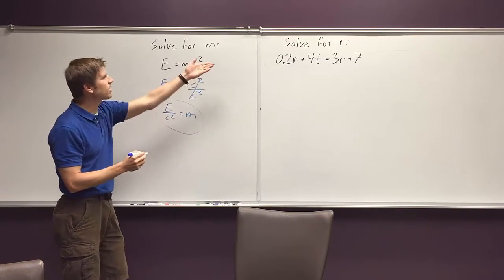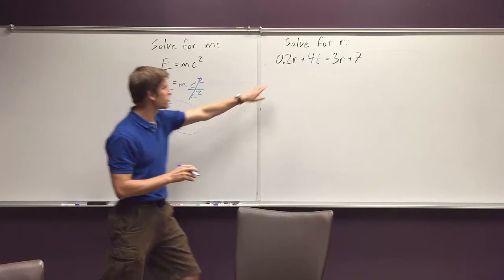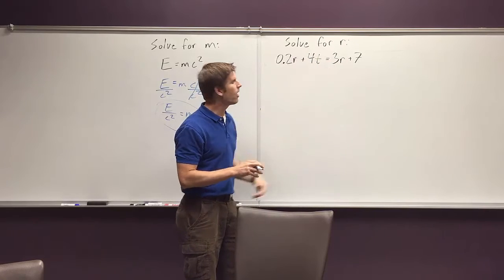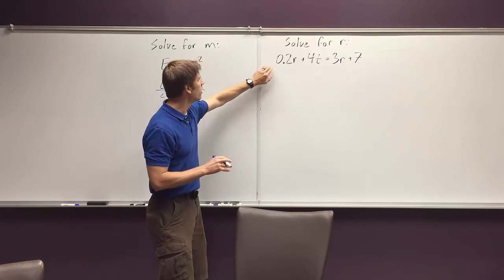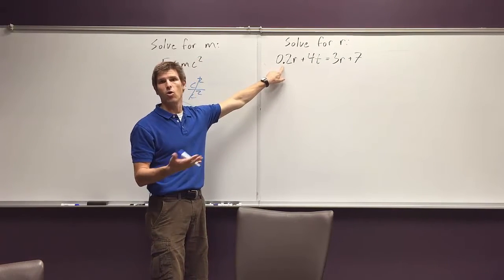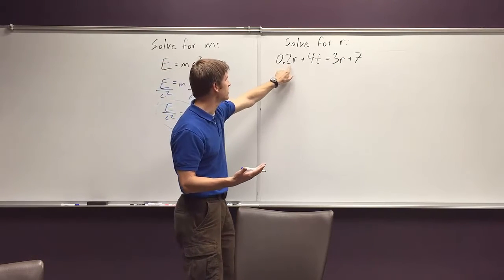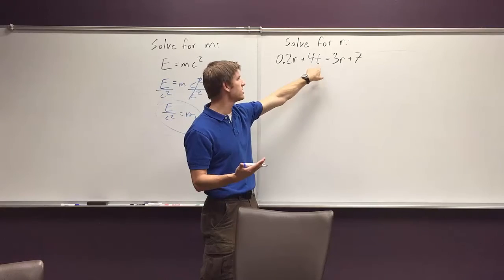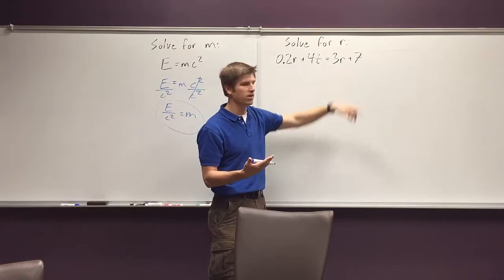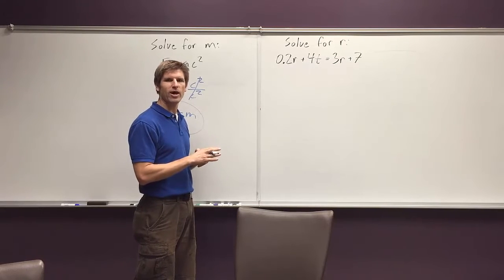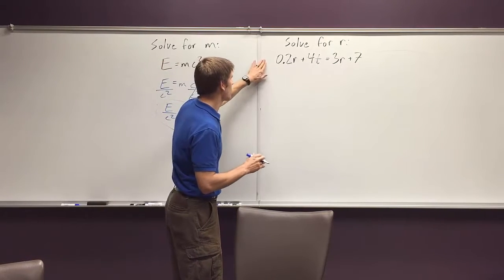You can do the same thing with numbers and variables. Notice this equation I'm solving for r, but there's a t kicking around there. There's two schools of thought here. First, notice that I've got a decimal. One, I could multiply everything by 10. That would make this 2r plus 40t equals 30r plus 70. I'd encourage you, if you want to, solve it that way and see that you come up with the same answer as what I'm about to do.